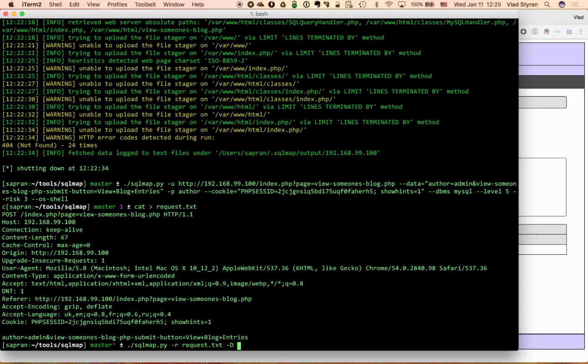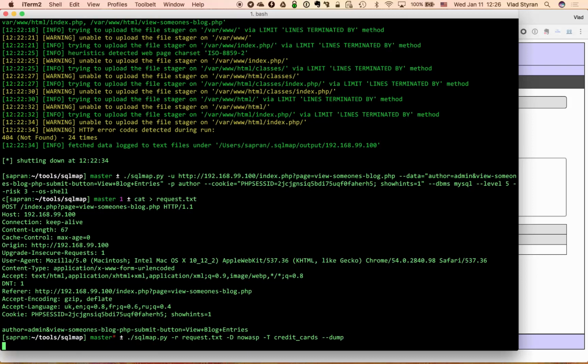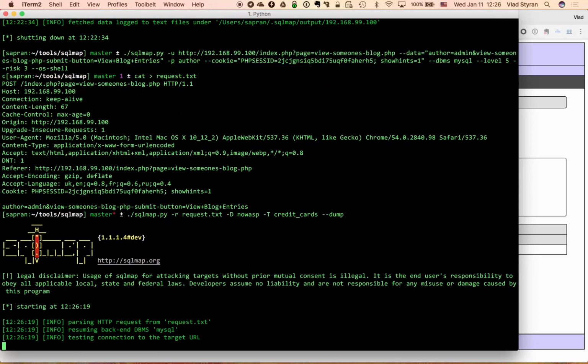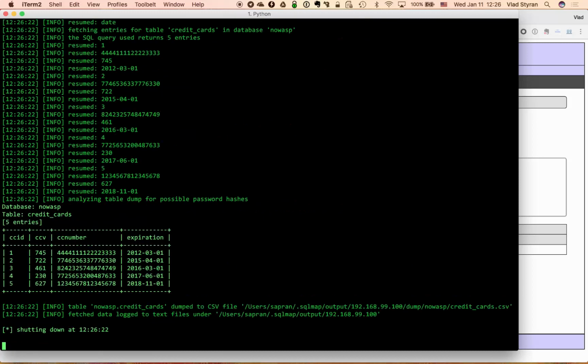Select the database, that is of course northwind, and do the dump, and select the table, of course, for credit cards, and do the dump. Okay, so everything is cached.